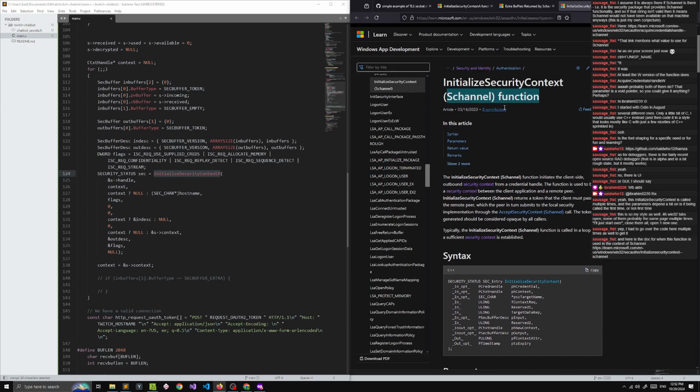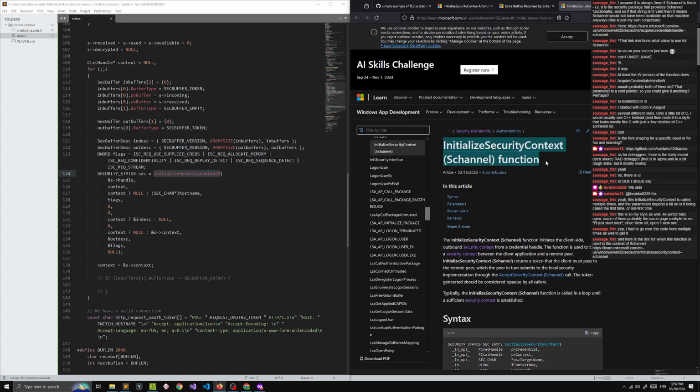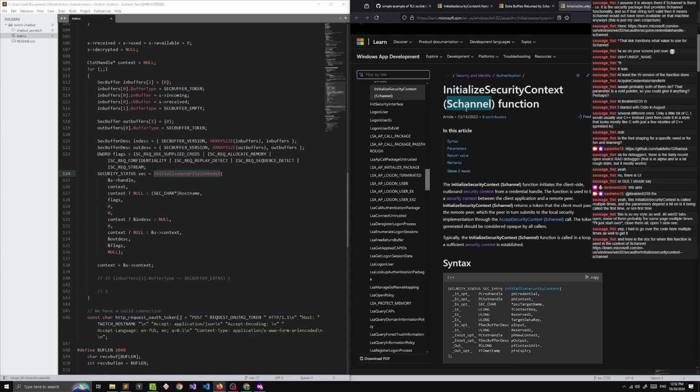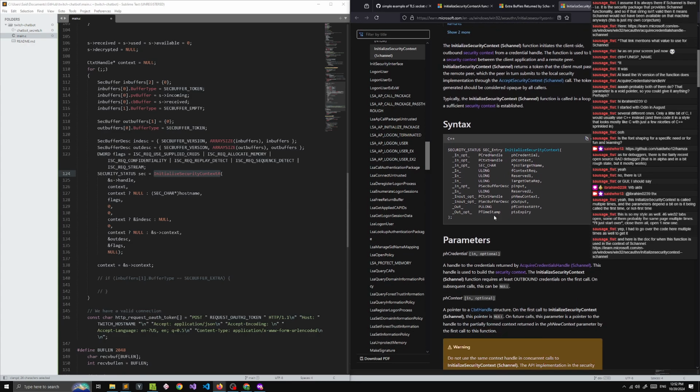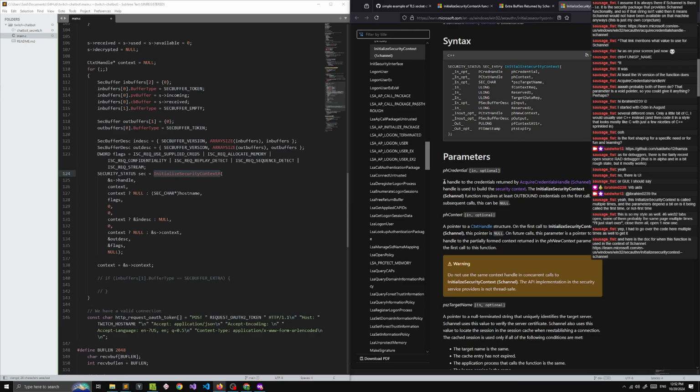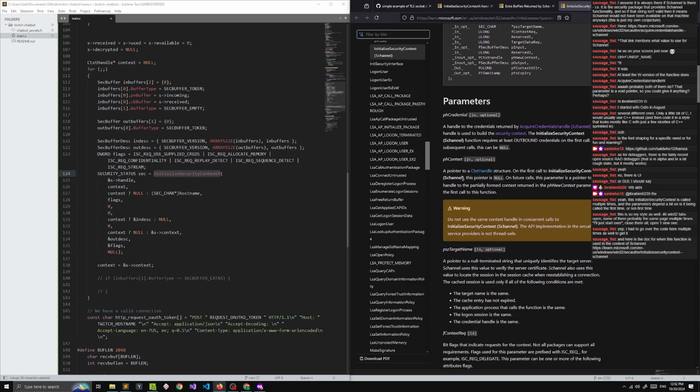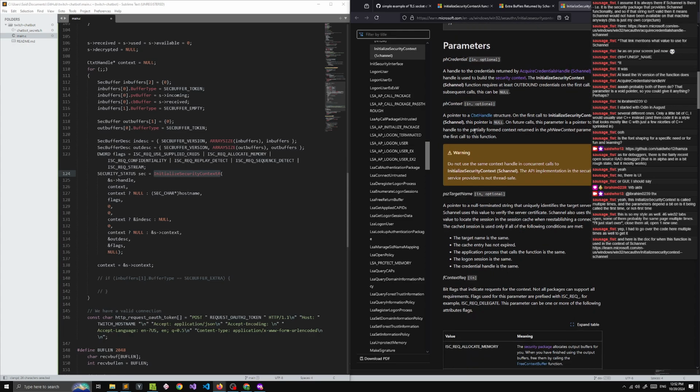I didn't know that they had a page for each, like when using each API. I guess this is like a security provider. So handle to the credentials, yeah, phContext. This pointer is null. On further calls, this parameter is a pointer to a handle to the partially formed context. Yeah, that's the same thing.